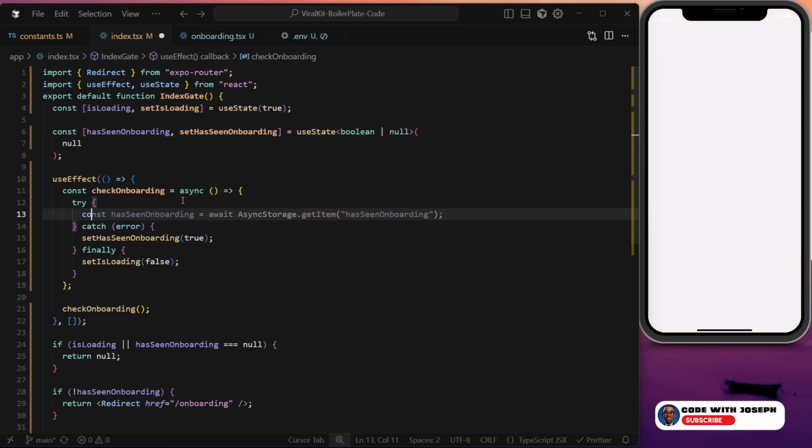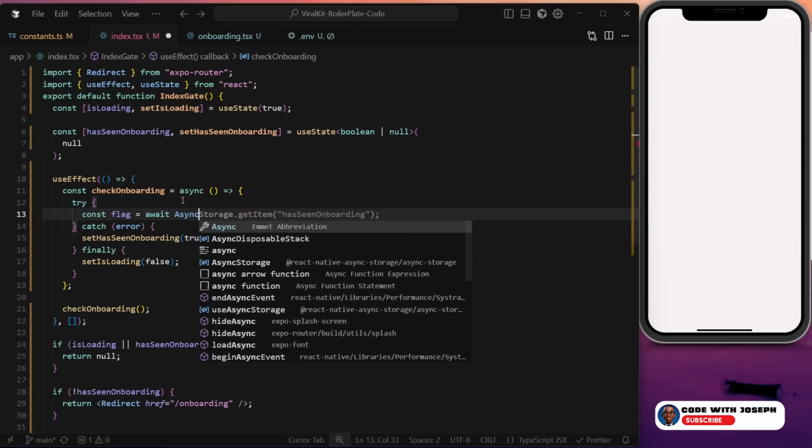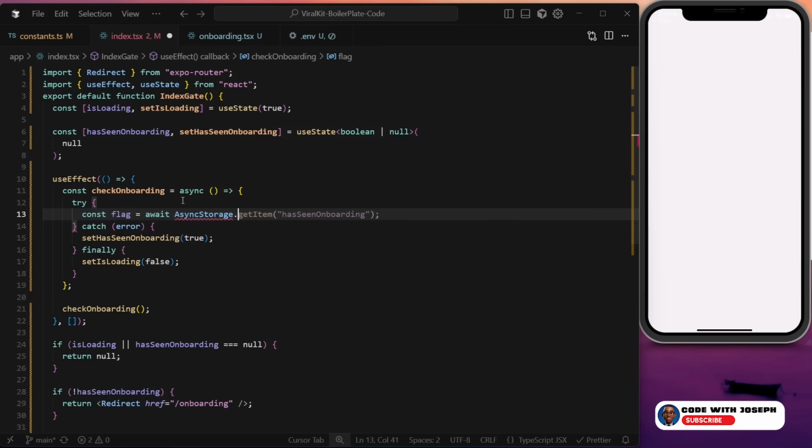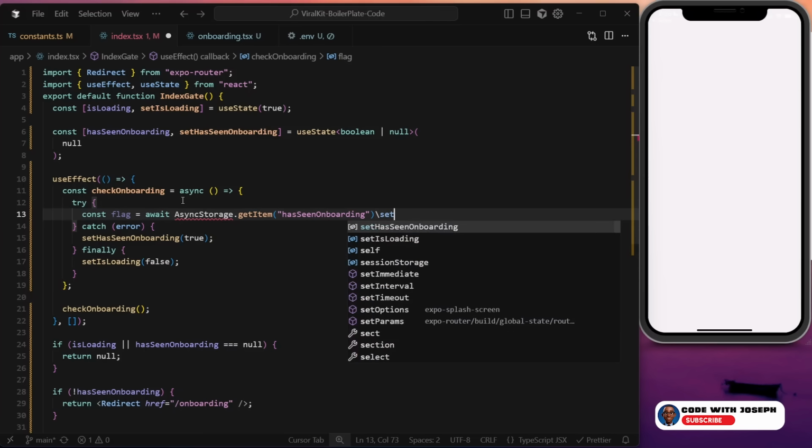Now to the main guy here, we're going to say const flag is going to be equal to await AsyncStorage.getItem, and that item is going to be seenOnboarding. We're going to import our AsyncStorage any moment from now.